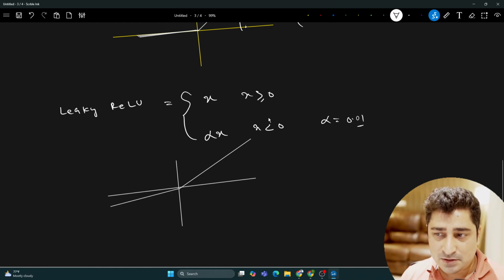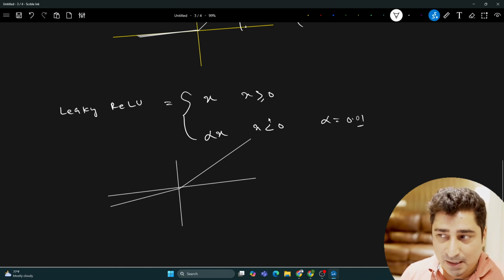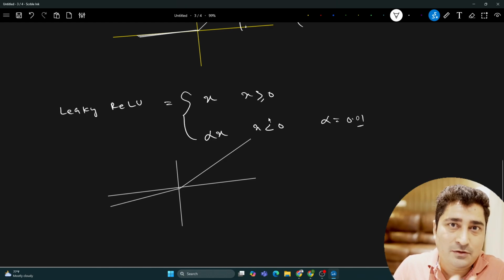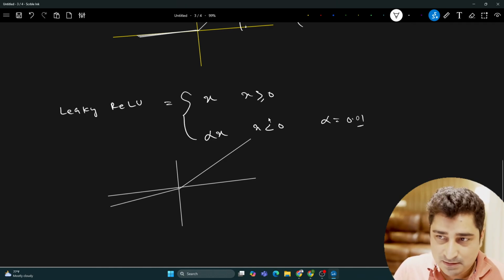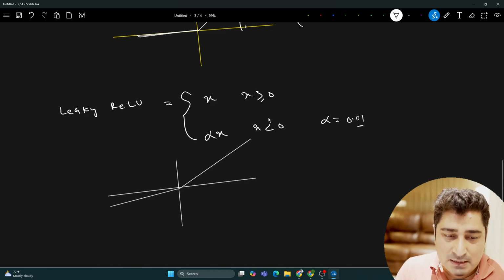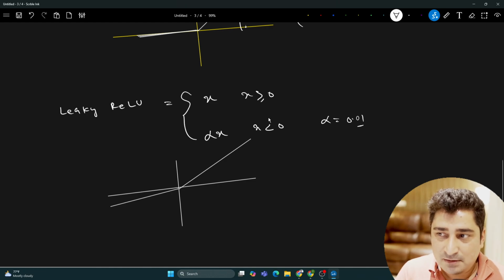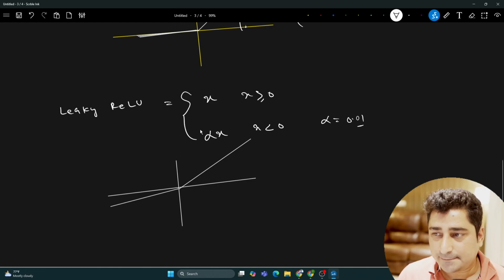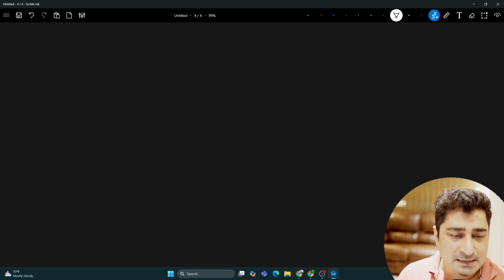It is just going to give you that value multiplied with 0.01, meaning it is going to give you a smaller value as compared to the input. So this is something that is going to happen with respect to a leaky ReLU. This is again another function that we can try to use to achieve non-linearity in the data. Then there is a function which is a famous function, I would say.